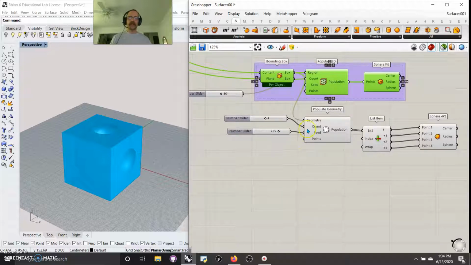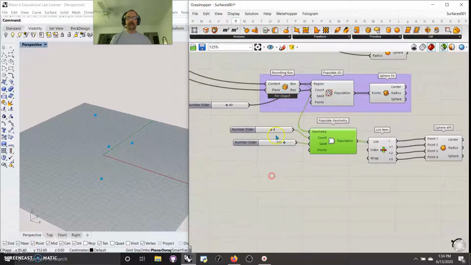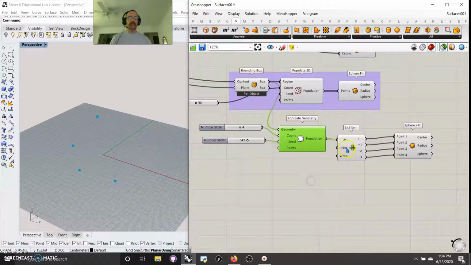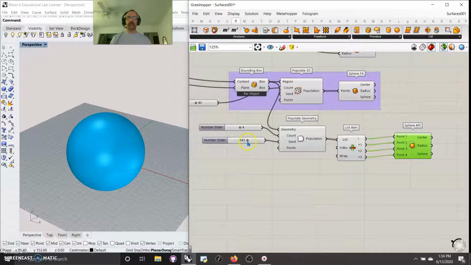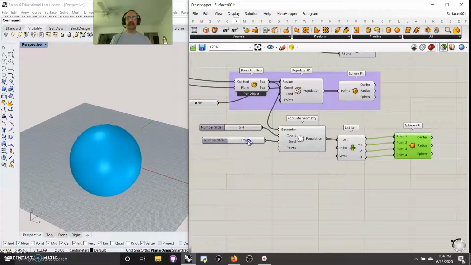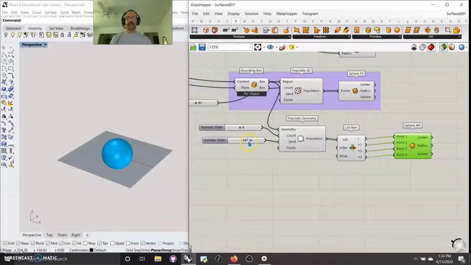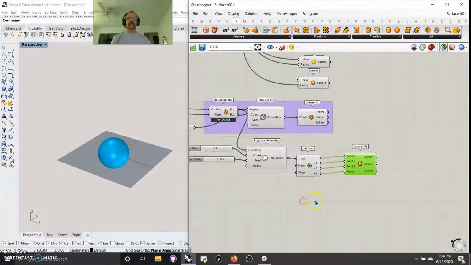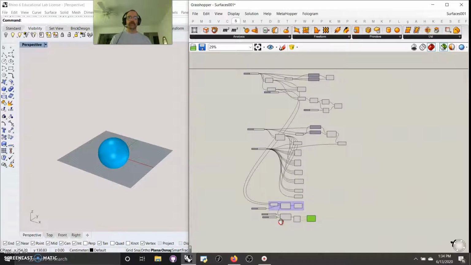Anyway, I also grabbed 4 points exactly with a seed that grabs different 4 points, and I put that into a list item which grabs 1, 2, 3, 4 points and put it into a sphere 4 point. Once again, changing the seed, it's going to have a kind of cool vibration of where that sphere will jump and run wherever that bounding box is. What a wonderful way to get things active and have a lot of parametric control over whatever you end up wanting to build. Hope you enjoyed it.